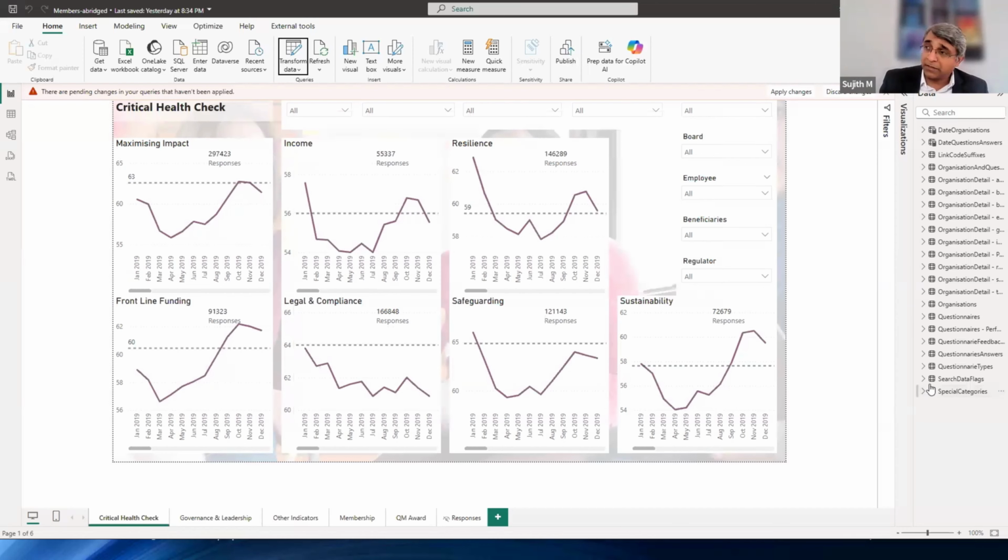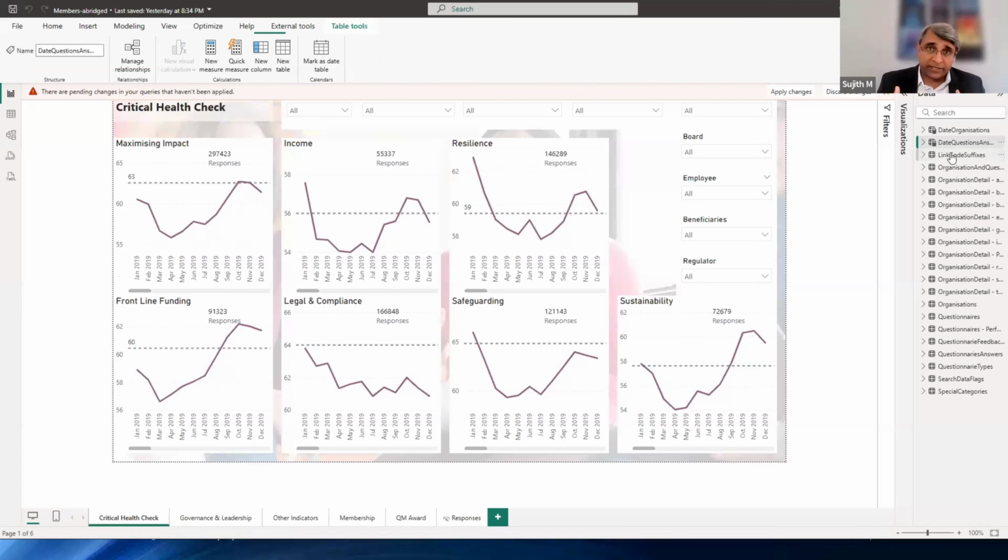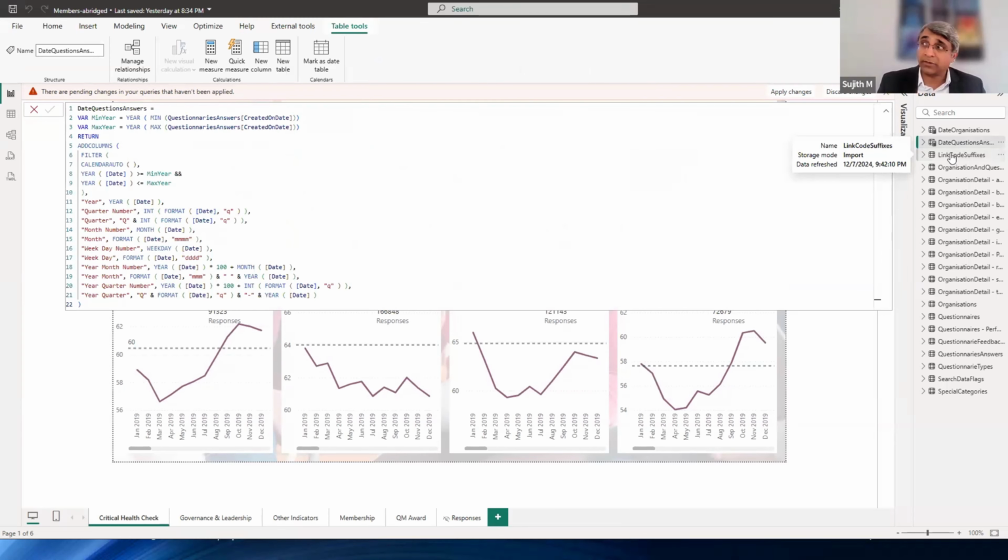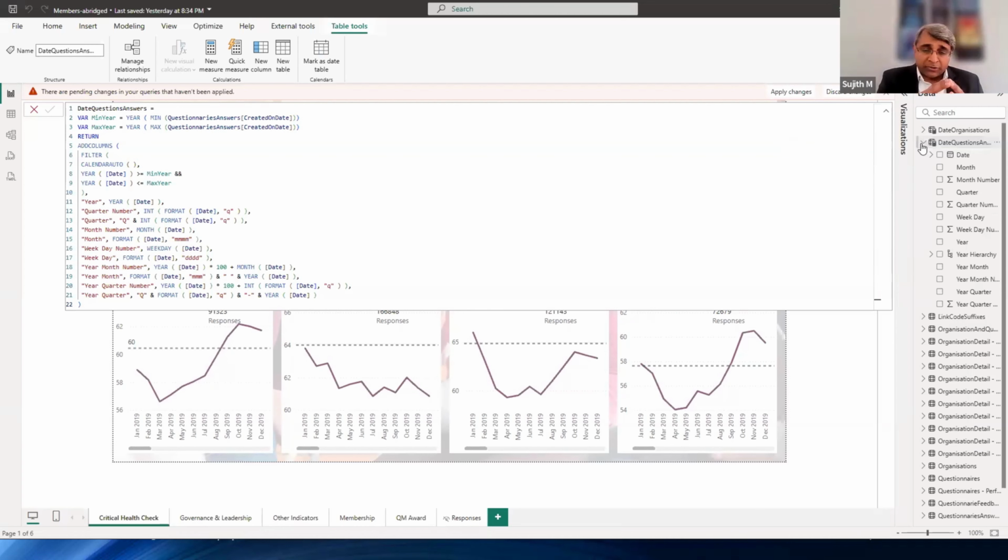You will notice that all the tables that are already in the SQL data store are shown with a particular table icon. But there are certain tables that I wrote, that I dynamically created based on the data that is loaded. Those kinds of tables you will see with a calculator icon. That's the calculated table based on the data that exists in the data store. These were written to create a homogeneous date table, because a homogeneous date table is required to plot time series data.